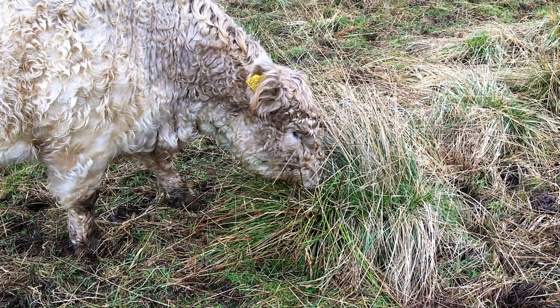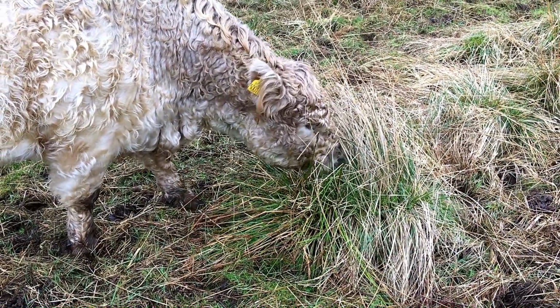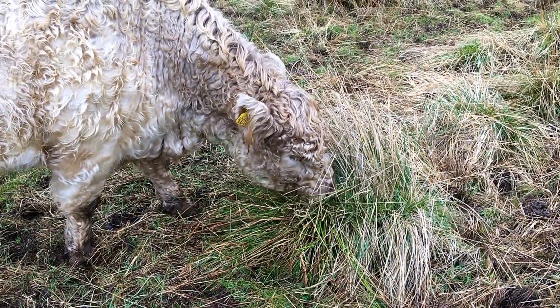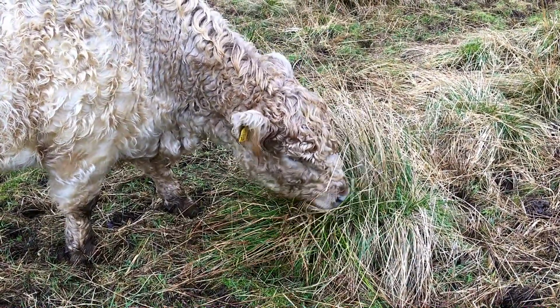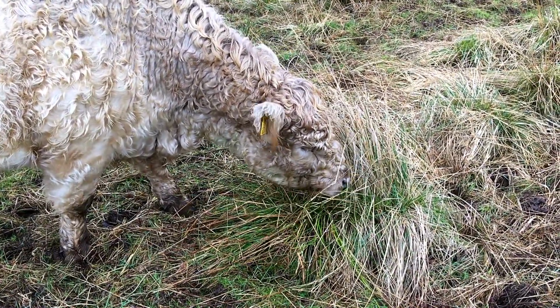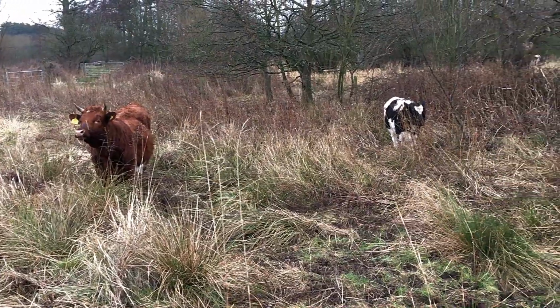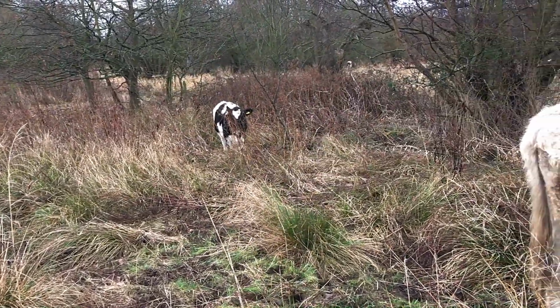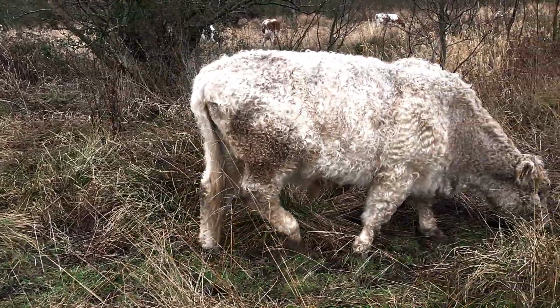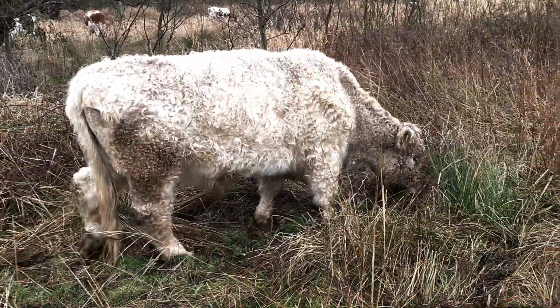Well, it's cold, wet and drizzly on Wilden Marsh this Tuesday morning. The cattle are grazing the northern end of the tenant farmer's field and the rhombus field. The herd is now really well into winter grazing mode, which is good news because a shortage of cattle on the marsh has put me well behind this year.